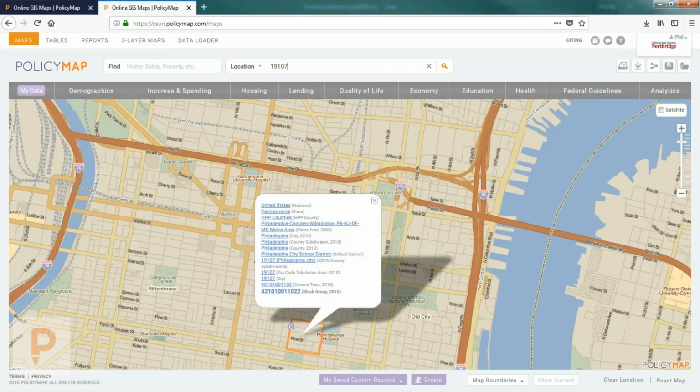A grouping of block groups builds to form a census tract, which is sometimes similar to a neighborhood that you would think about. From there, census tracts build these really unique boundaries like ZCTAs, or zip code tabulation areas, but they also build things like counties and cities and metros as you go up higher and higher. So that's an insight into the geographies that the census uses, but it's also an insight into the different aggregations you'll be able to find within PolicyMap.